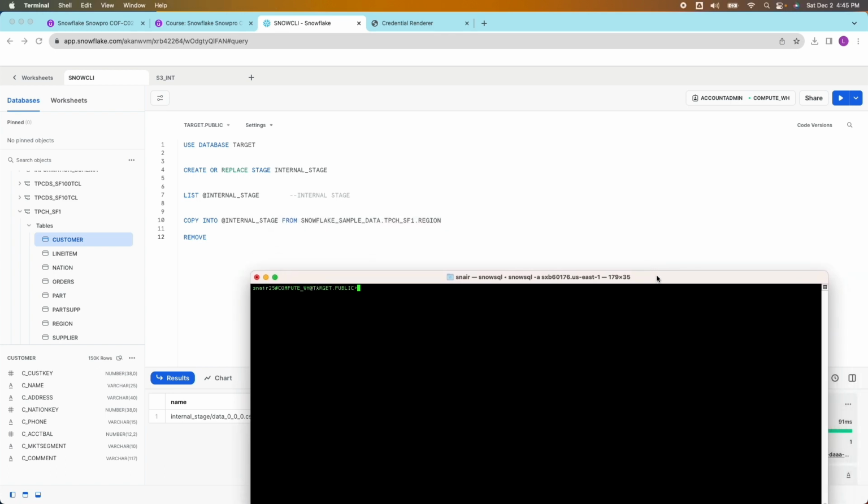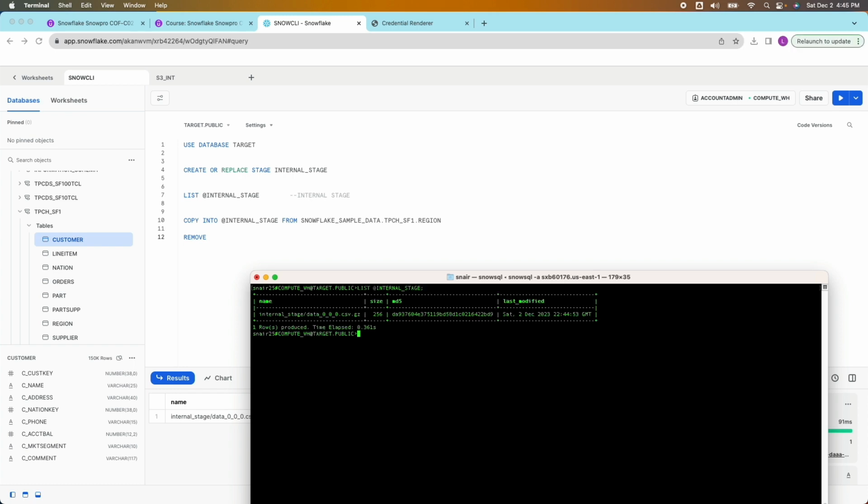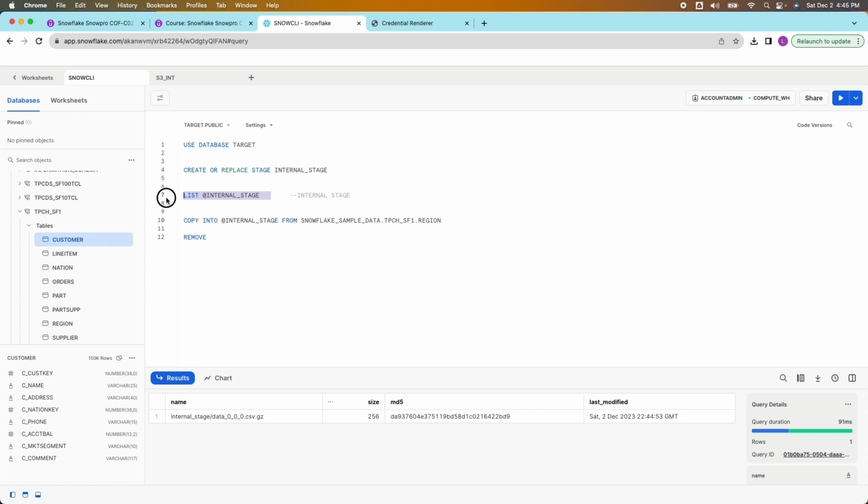So I have already logged into SnowCLI, and what I'm going to do is use the LIST command to list the files. I just used the LIST command to list the file. As you can see, the results are exactly the same as the list in Snowsight.